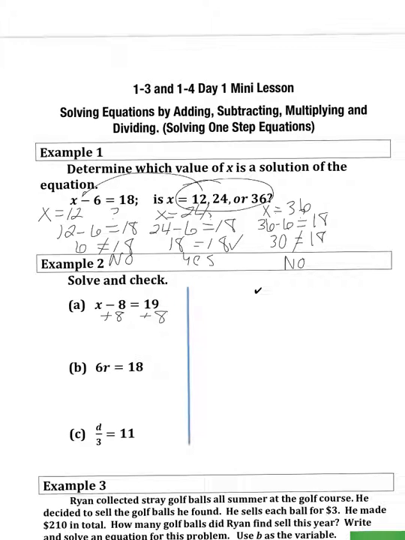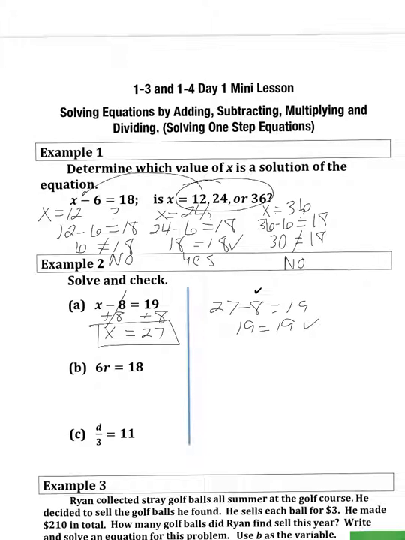Show the addition on both sides always. Now we see then that that will cancel the minus 8 on the left and will isolate x, which was our goal. And on the right-hand side, 19 plus 8 will give us 27. And so our solution is x equals 27. Over here, to show a check step, we would just show when we substitute 27 back in, the 27 minus 8 does in fact equal 19. And so you can just show that it checks.